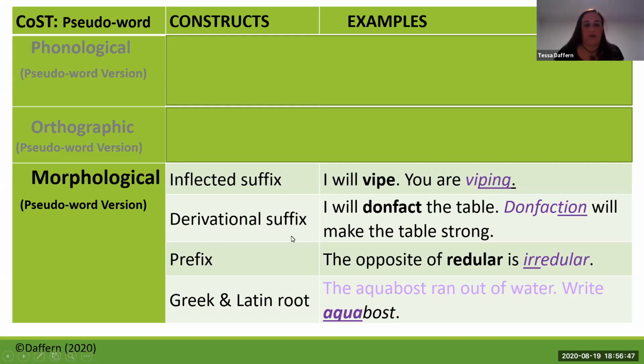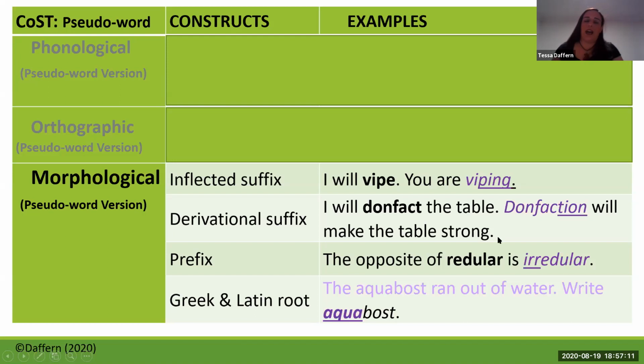Here's an example of a derivational suffix item. So the base word is actually a verb in this context, and the child has to write an abstract noun. So I will don fat the table, and then there's a blank space, and I say don faction will make the table strong.